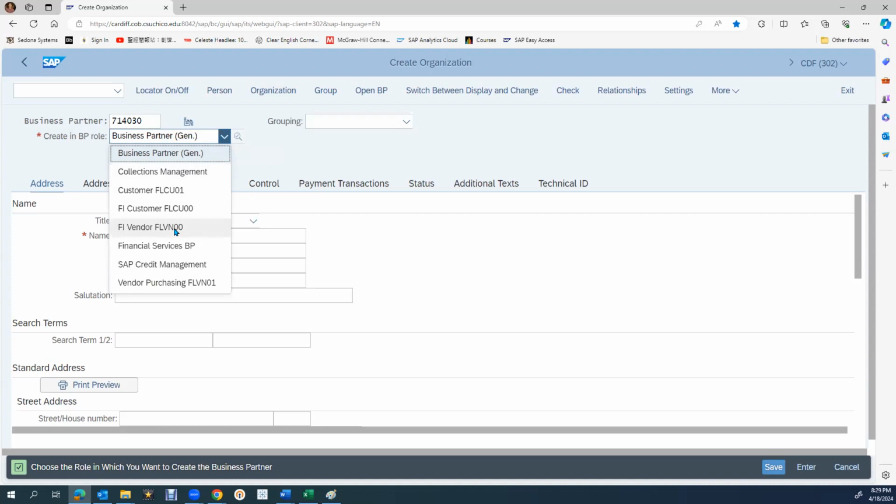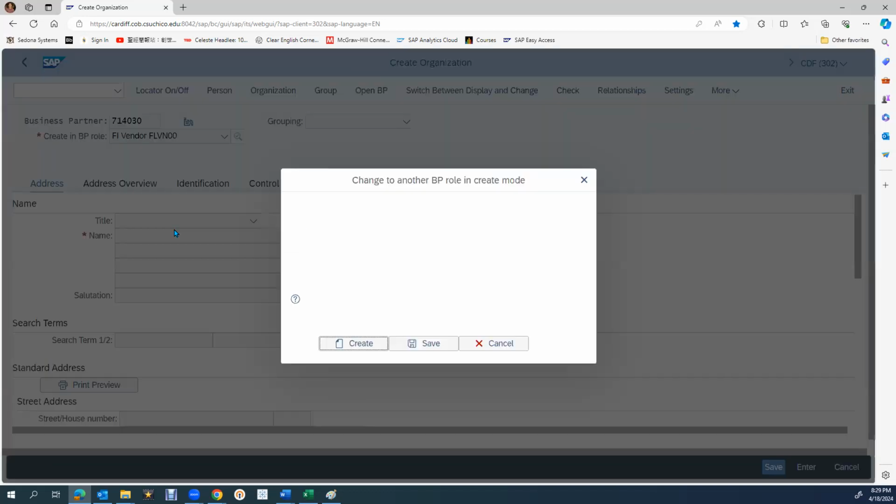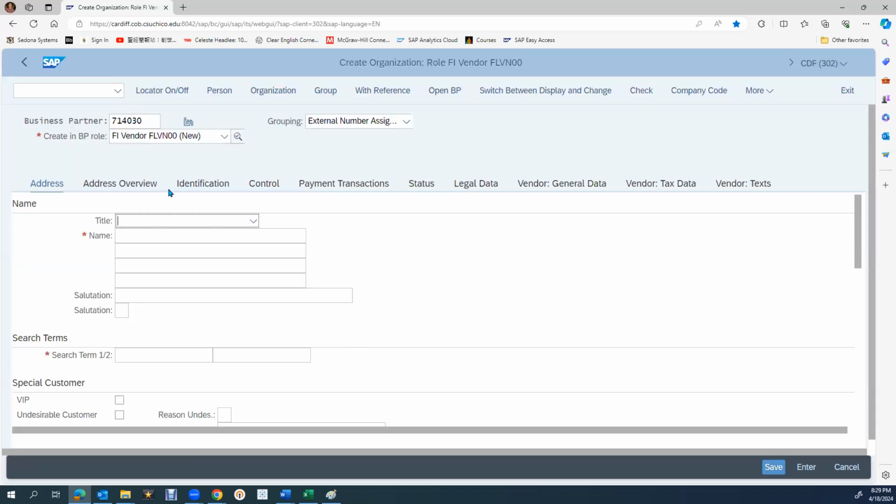But anyway, choose the FI vendor. So this is the first row, and use create, and it becomes new. Okay, because we are creating a new one, it's not an existing one.